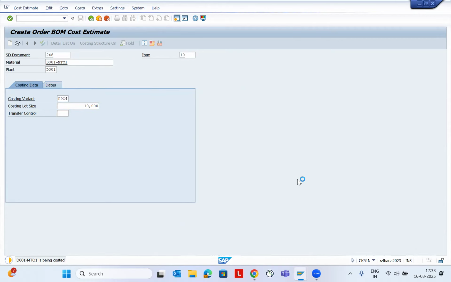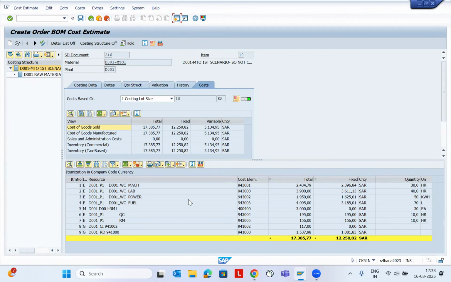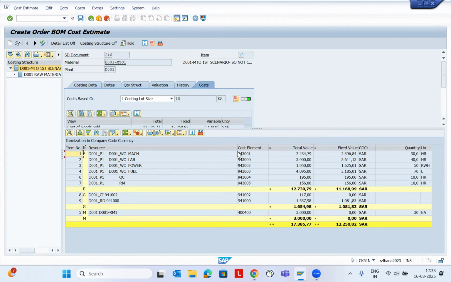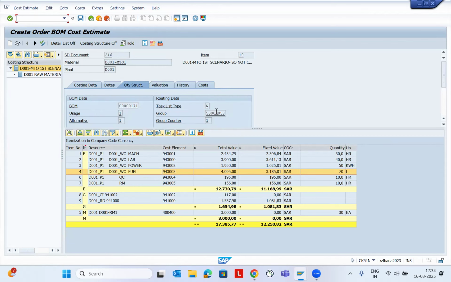Now let's see if we are getting the routing activity types here in the costing. I hope this should work now. Yes. So let me do category by subtotal. Right, so we can see here now this is working fine. This is the machine cost, activity cost machine, labor cost, power and fuel. This we were already getting. Now these 4 were missing from the routing, right? You can see in the routing we have given these 4 only.